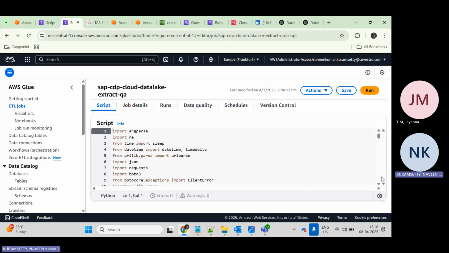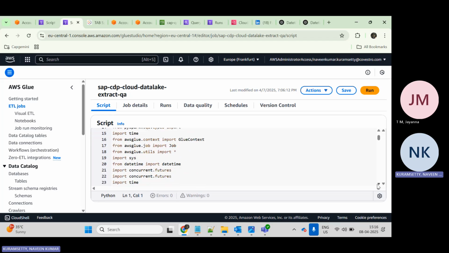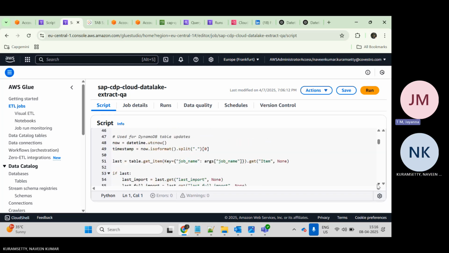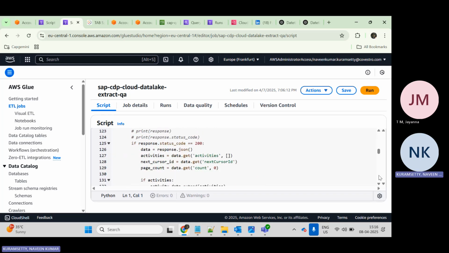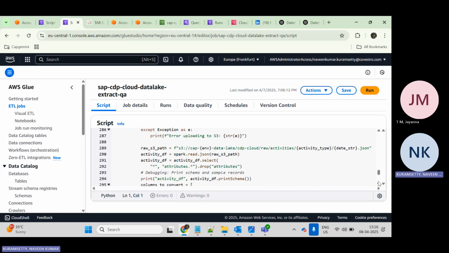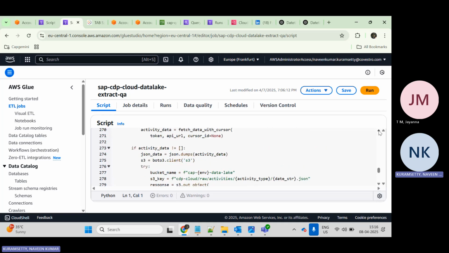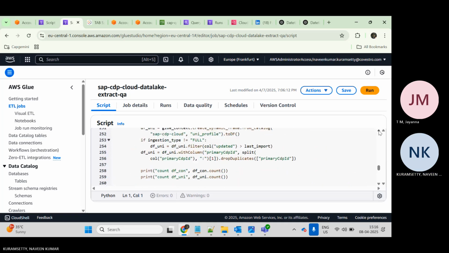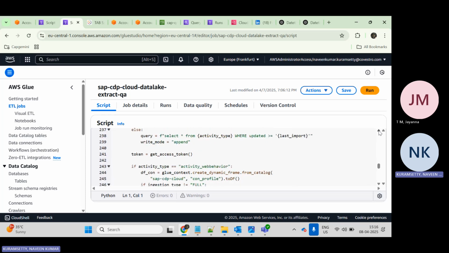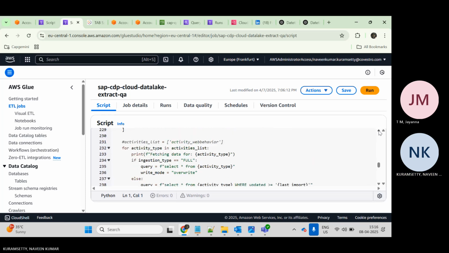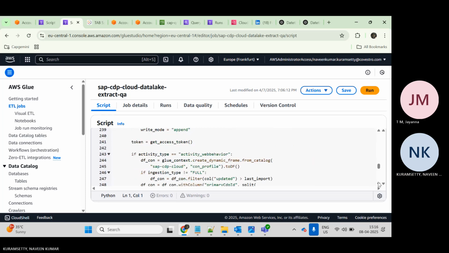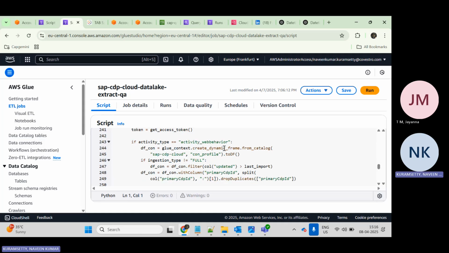The reason we run the profile data first in the pipeline is that, based upon the profile IDs, we are extracting the activities. That's why in the pipeline this profile should run first, and after that, activities should run. Here, if you see, we are connecting to the table in the crawler.